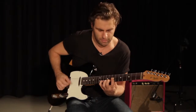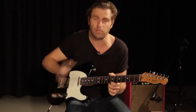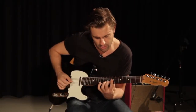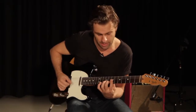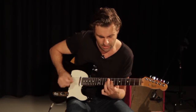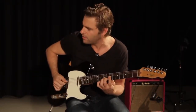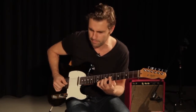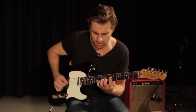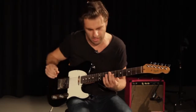You repeat that, and then you actually only play half the triad on the third time round, which is the B to the G. Then you play the B again on the very last one, but your third finger goes down to play the sixth note of the scale that we're in, resolving on the D. But be careful on the timing there — you want to make sure that D is just caught before the end of the bar.